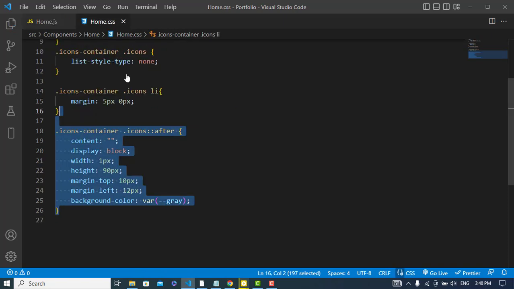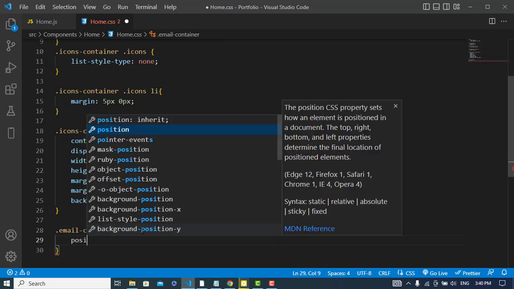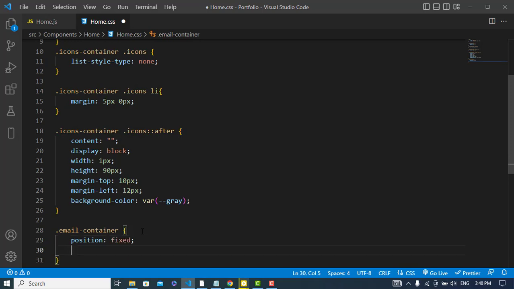Email container, and I will just write some style for that. Email container position should be fixed and bottom should be 30 pixel.